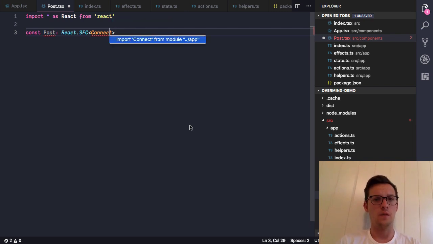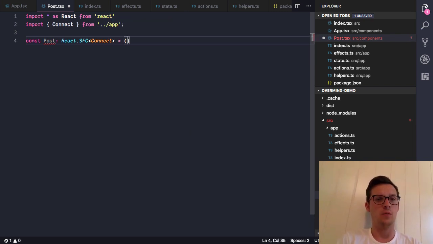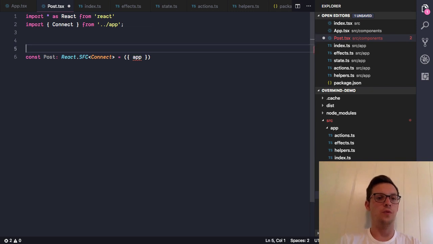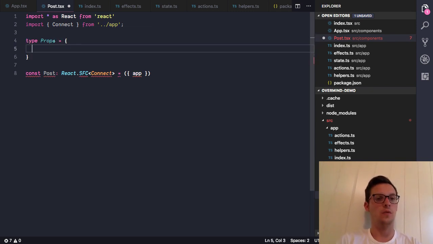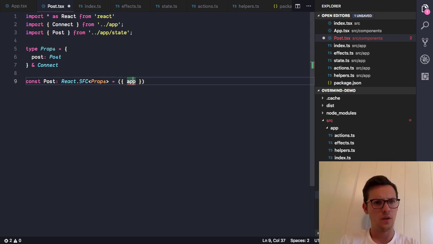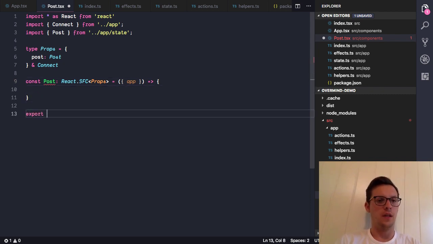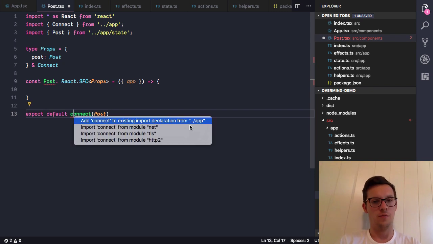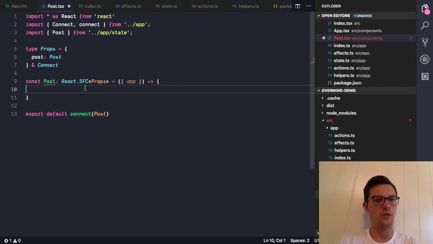Let's import that, and this should equal app. Oh, sorry, yeah, we need app here, and we actually want to type the props here too, we want a post. We can just import that, and it should extend connect, so we have props like that. Cool. And let's export default, connect the post, and we get connect from existing declaration.